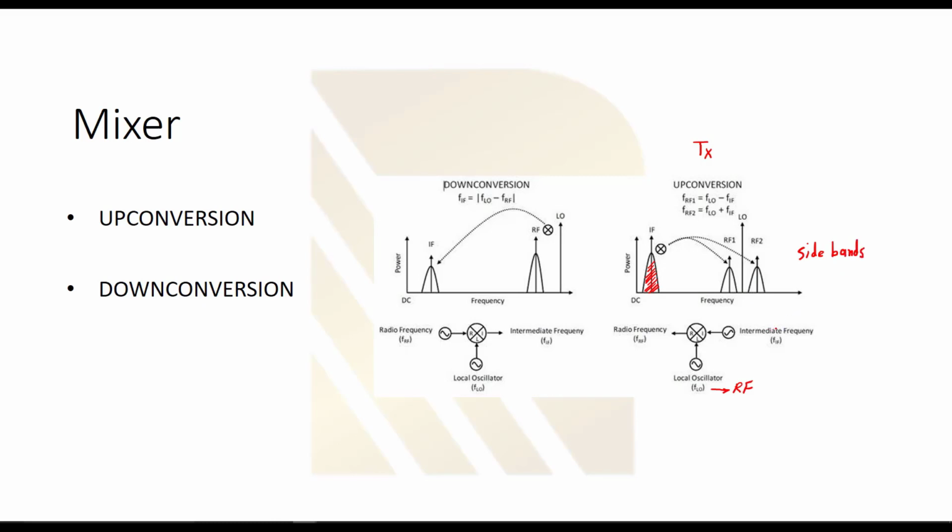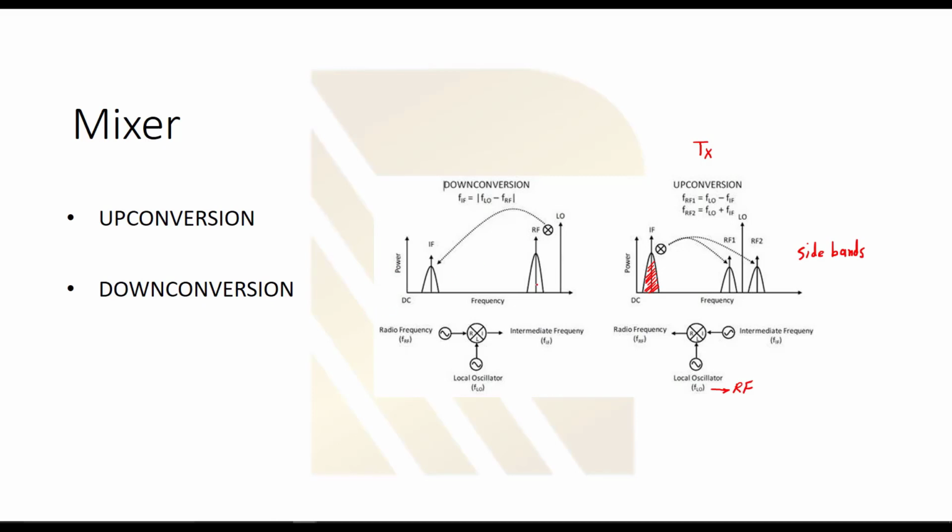Generally, in a transmitter, we want to filter them out. We want to have one of them. We don't want both of them, because we are wasting our power here. So as you see, in up conversion, we are able to do a frequency shift, and we are increasing the frequency from IF to RF. Now we have two frequencies here. These channels are now around the local oscillator, and these are the center frequencies of these channels. We are going to explain this in upcoming slides.